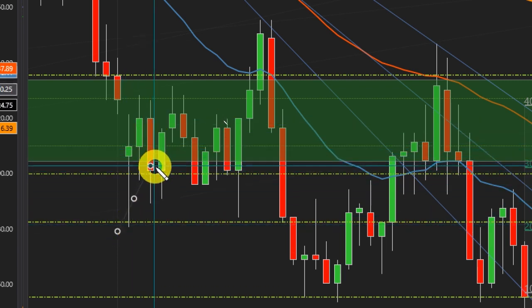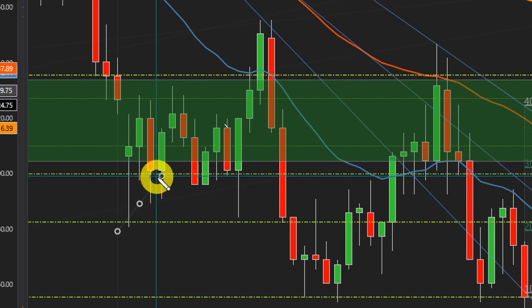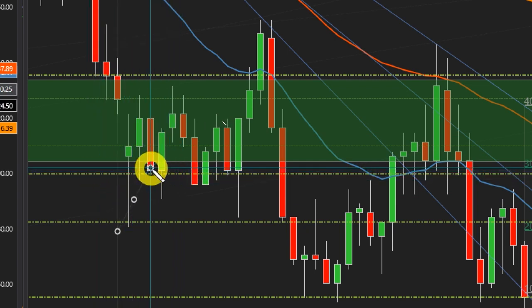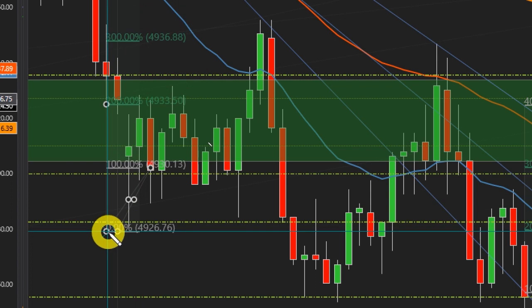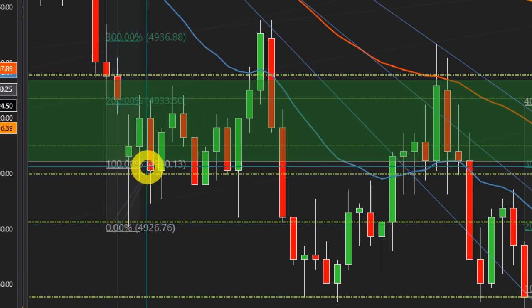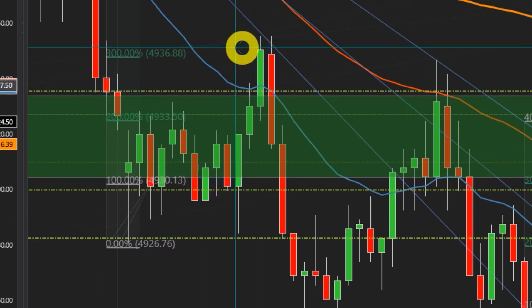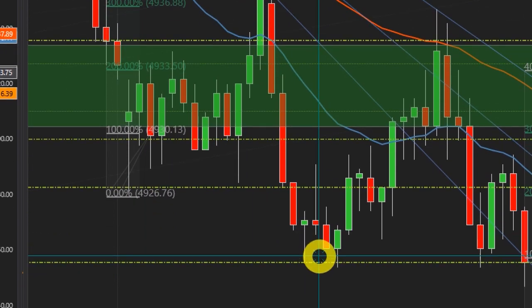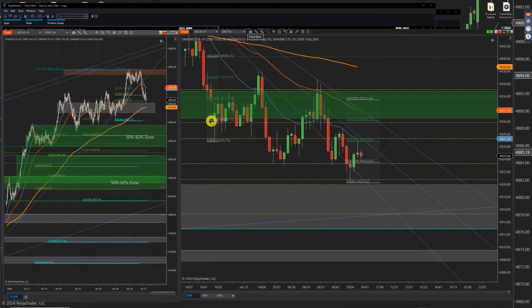I might be waiting and waiting and waiting for it to come down. Let's say I wait for it to come down and close above this other 50%, and I'm like, okay, it's got a double 50% range. It closed above both of them. Let's go here with the entry. There's our entry at 100%. We hit 1, we hit 2. Here's the second, 2-to-1 before it comes down here. So it is an interesting technique that I'd like to develop and watch more.